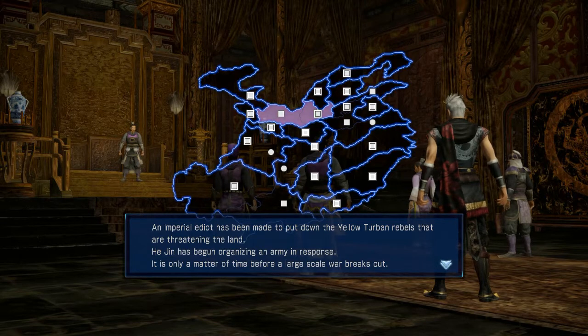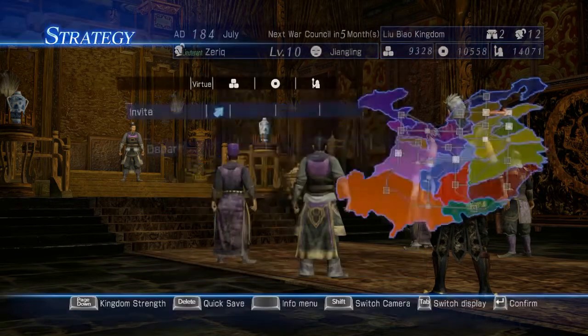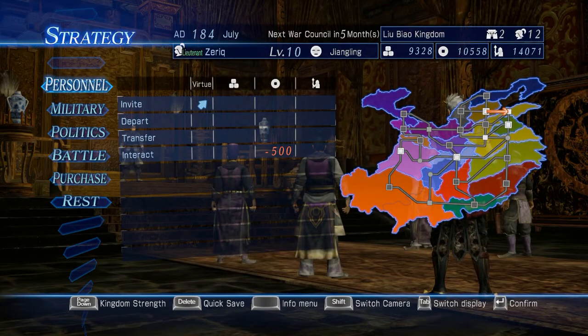Imperial edict has been made to put down the yellow turban rebels that are threatening the land. Yuzhen has begun organizing an army in response. It's only a matter of time before the large scale war breaks out. Kingdom starting invasions, doing this, that.